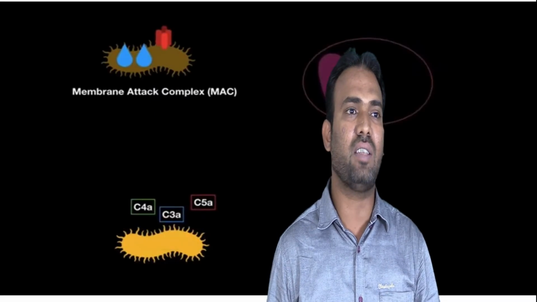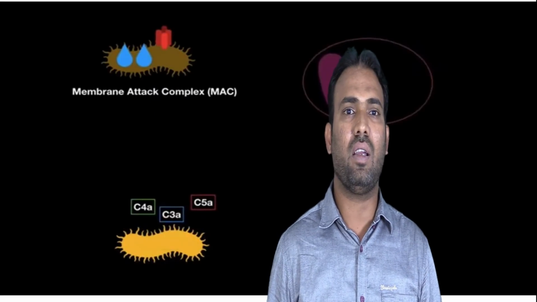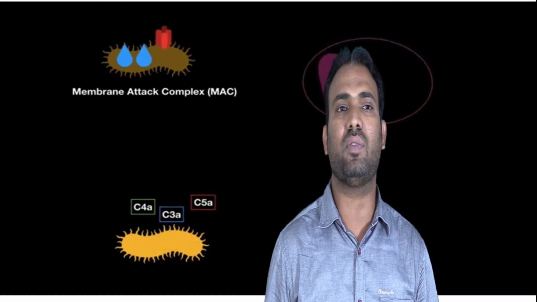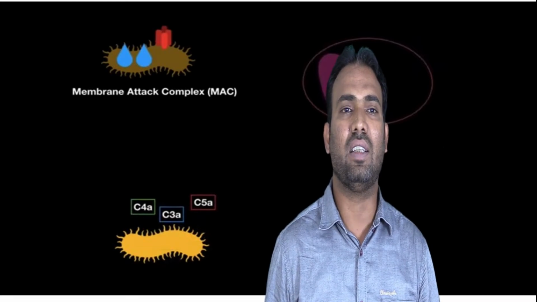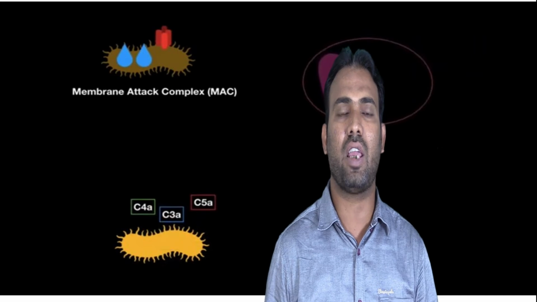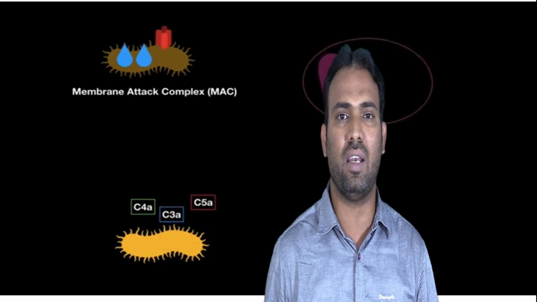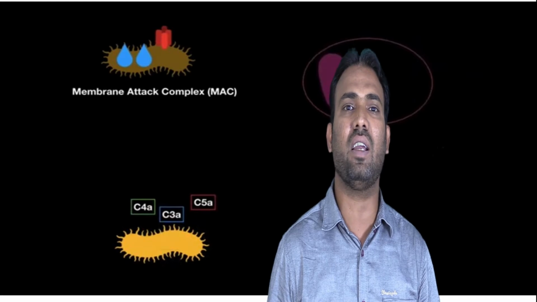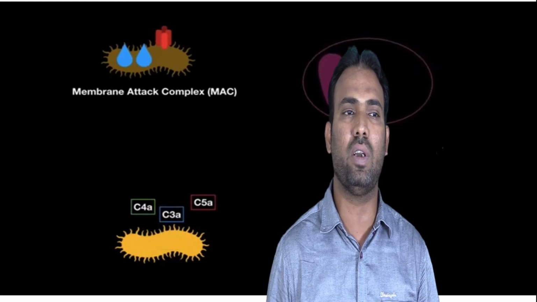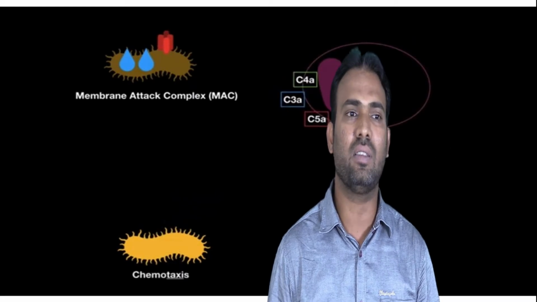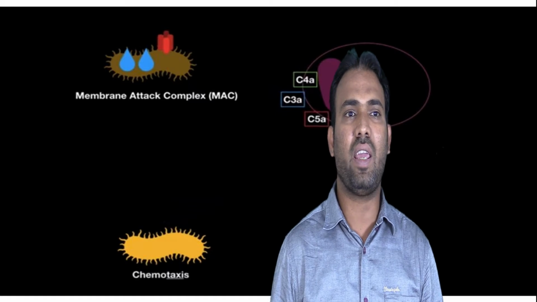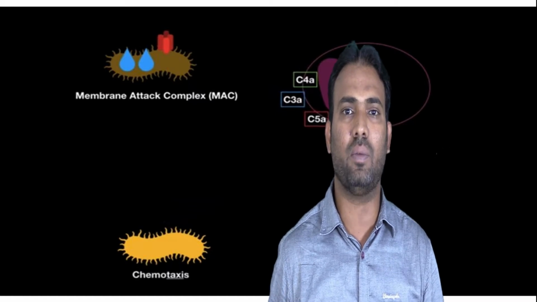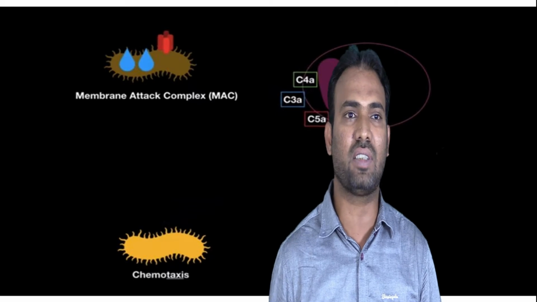So in this case, when the MAC is forming, it may be formed with the major part of the immune system, the immune cell, the macrophage. The macrophage plays the major role in the membrane attack complex. What it is playing exactly, we will come to in the next part of the slides, the future slides.